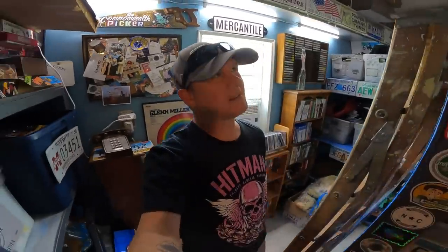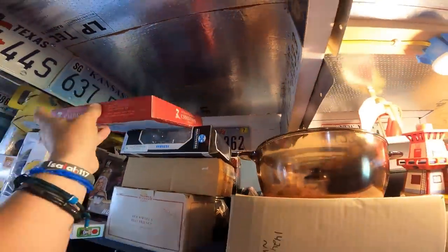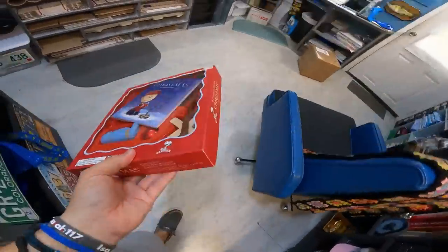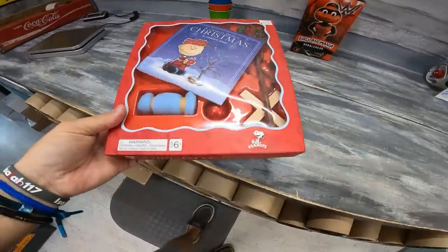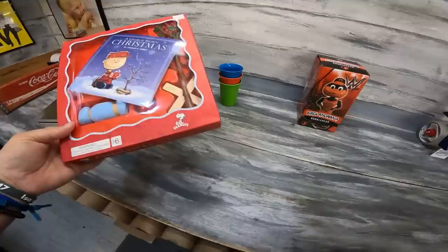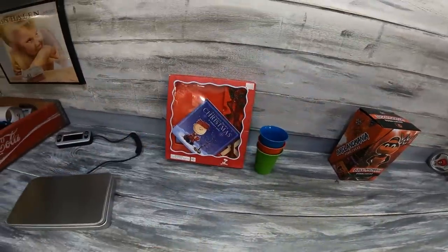We're going to get into this return in a minute, but before that — returns in general. Have you been getting a lot lately? I haven't. It's been a long time, though I had one last month, and they usually come in threes, so I'm a little afraid. But here's a nice little sale. Something I picked up really cheap — it's got a little blanket, an ornament, and the Charlie Brown Christmas tree. Picked it up at a sale, listed it, and it sold really quick for $23.75 plus shipping. I love the old Charlie Brown Christmas tree.